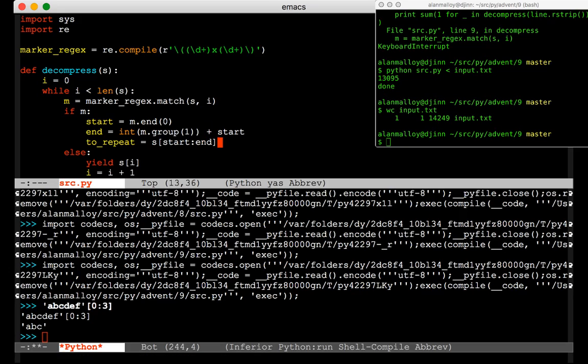Okay. And then we'll just say for nothing in range of int of m dot group 2, for C in to repeat, yield C. So it's a bit barbaric to yield single characters and do so probably thousands to millions of times.